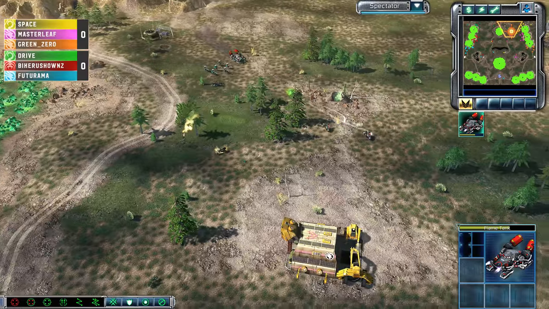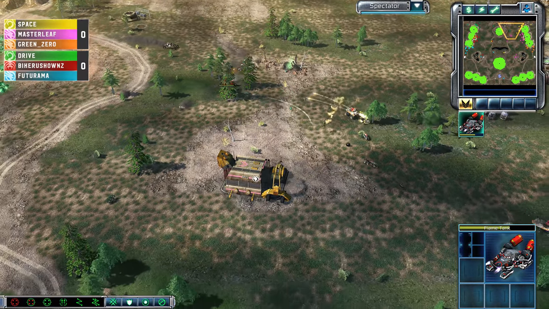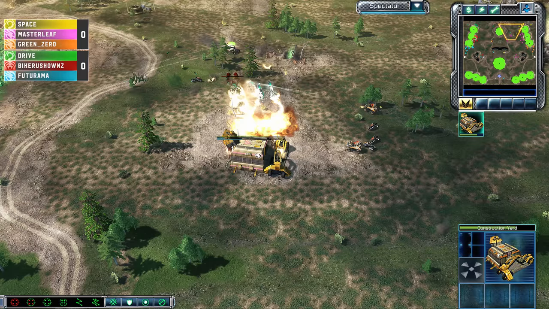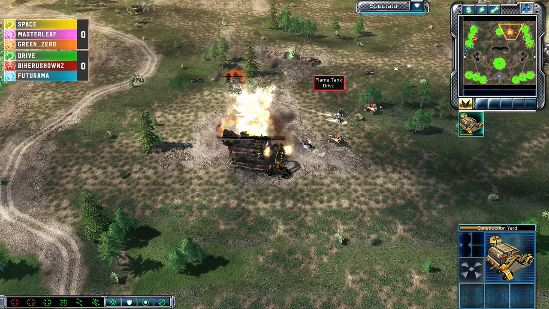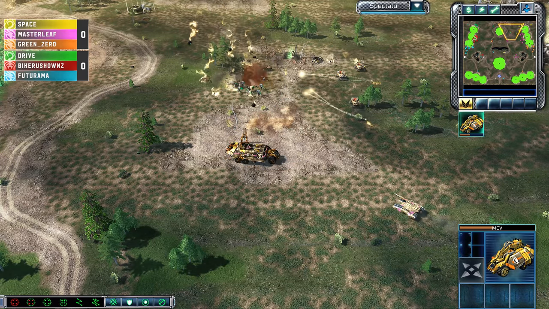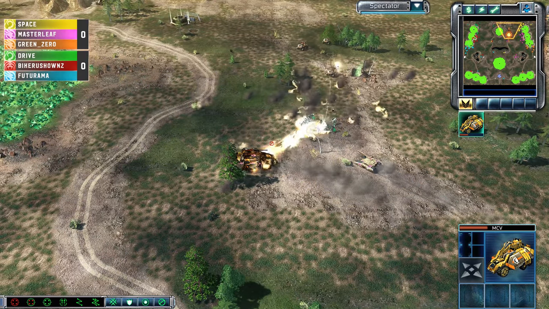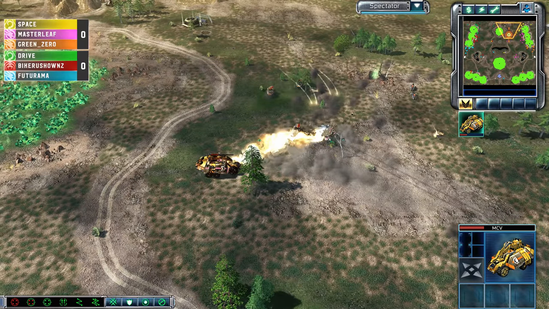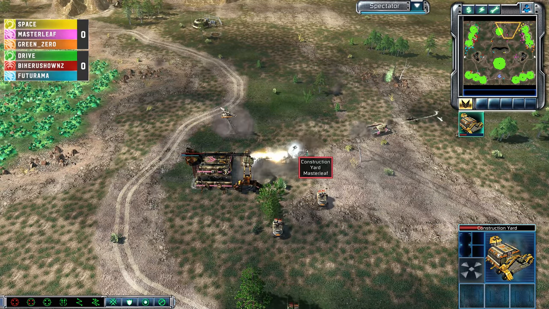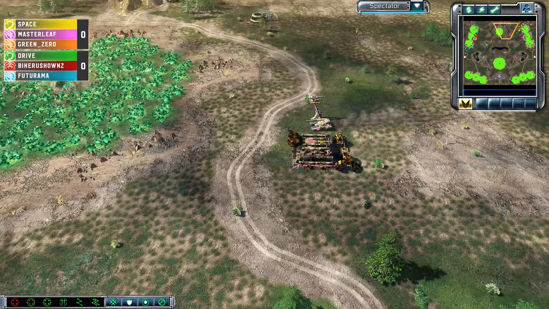Already taking two shots from those bikes means this flame tank is going to show up pretty weak to the MCV party. Let's see how much damage he can actually burn down on this MCV, and about half of the health will be gone before the flame tank explodes. There's the pack up of the MCV, trying to disrupt the attack of that Black Hand squad and the flame tank, and the Black Hand squad is just going to get crushed there by that Predator tank. And finally, the Conyard will be safe after losing two-thirds of its health.